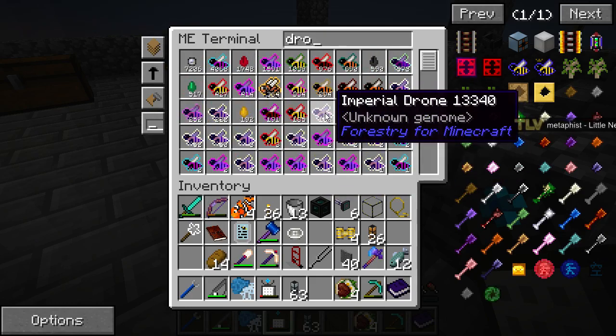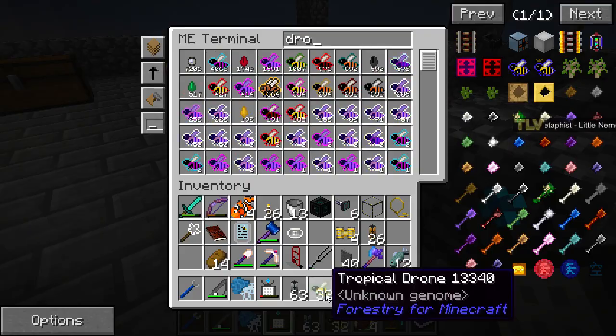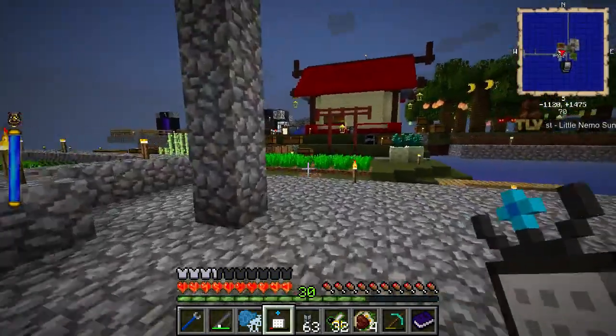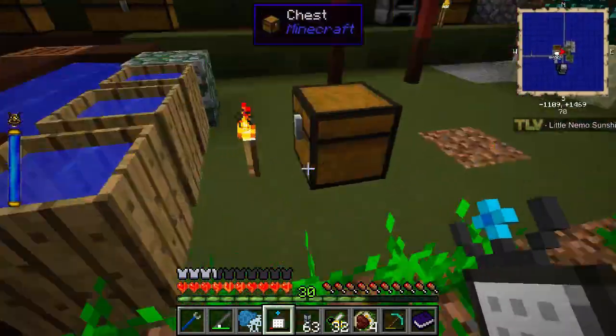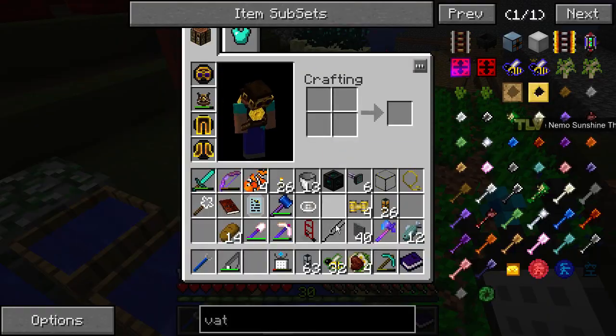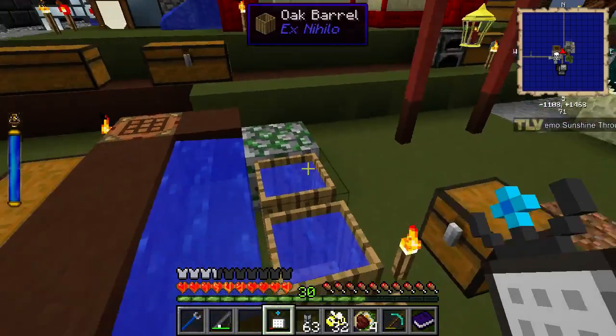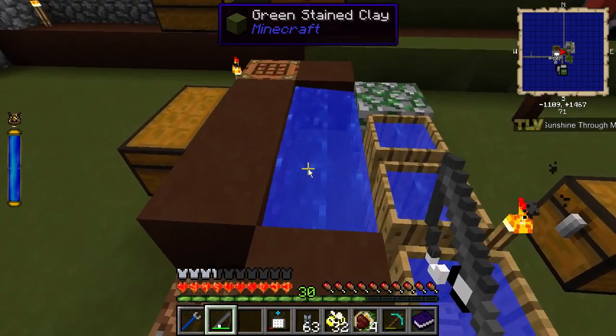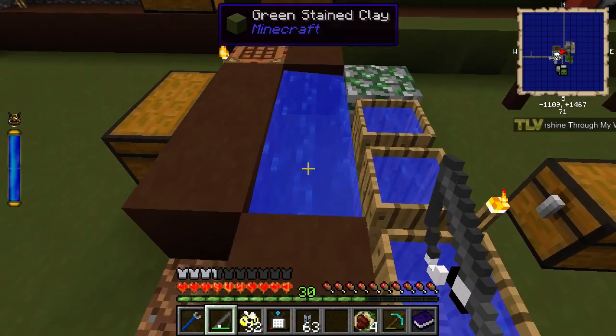Drone. Half a stack again. So jellyfish, they sucked. The rest here is pretty good. Damn. Put them next to the fishing rod.